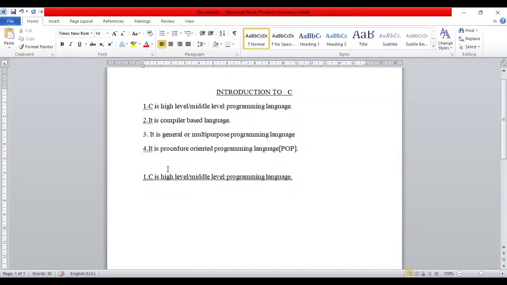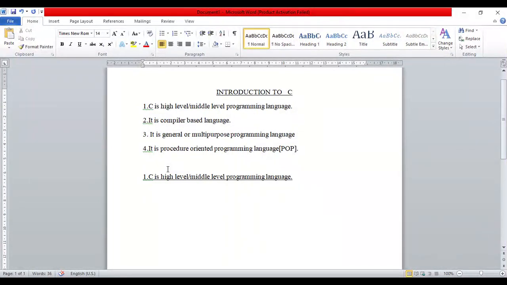Sir, with whom are we communicating? We are communicating with human beings only. We are not communicating through English language or Punjabi or Telugu language with some animal like a dog, cow, tiger, or elephant. No, human to human communication we are doing with the help of this language. Sir, then who is using the C language for communication? C is also a language.